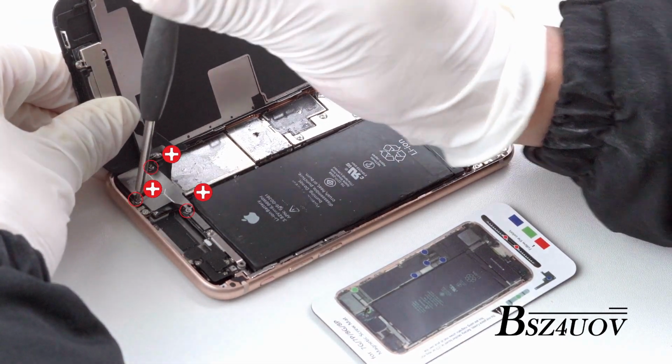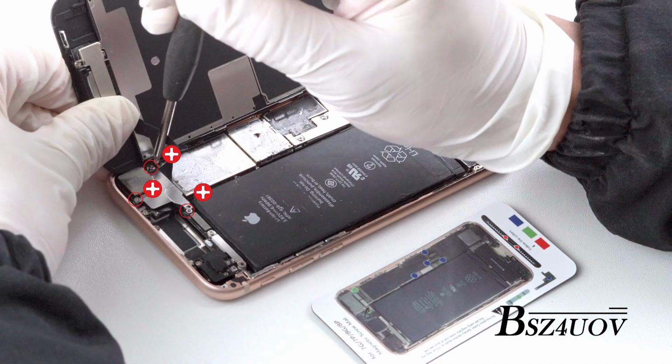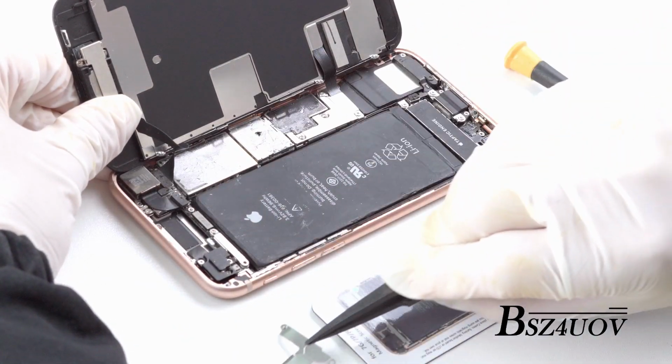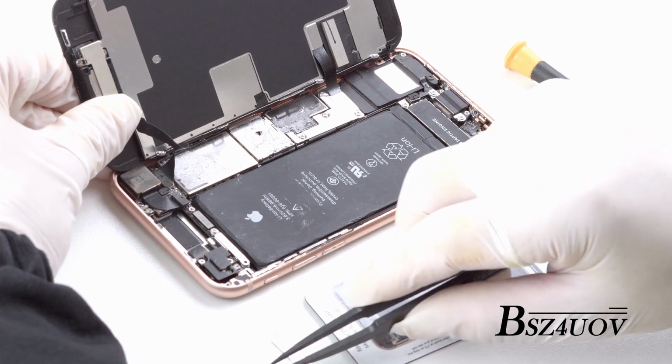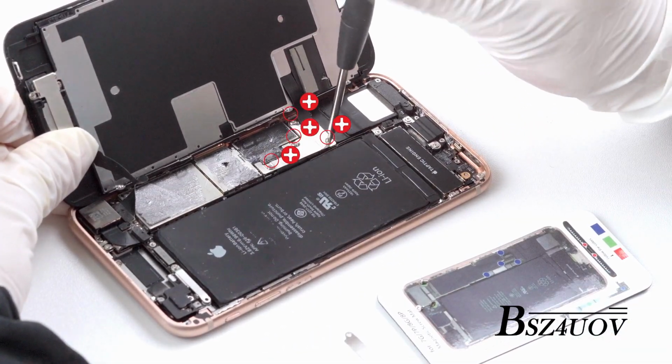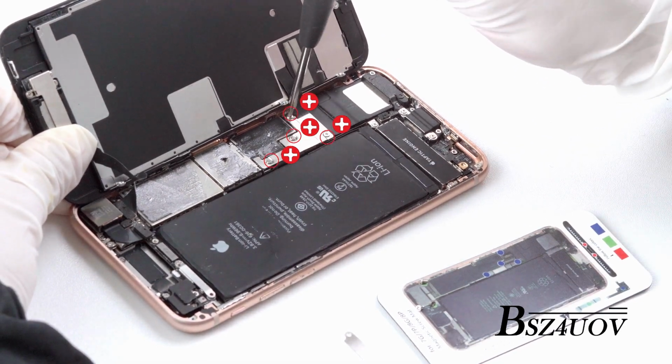Open the display to about a 90-degree angle. Unscrew these screws on the metal plate with the screwdriver. Then, remove the metal plate. Use the magnetic pad included to keep track of all screws and their locations.